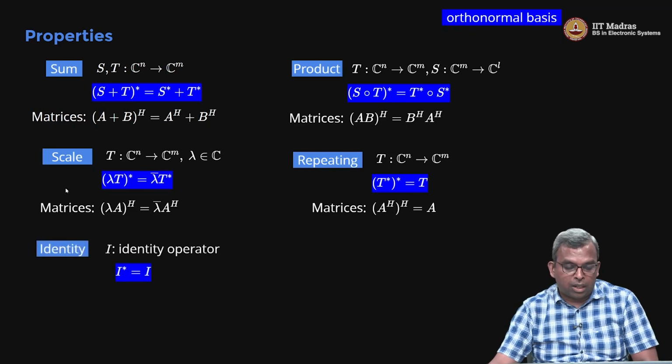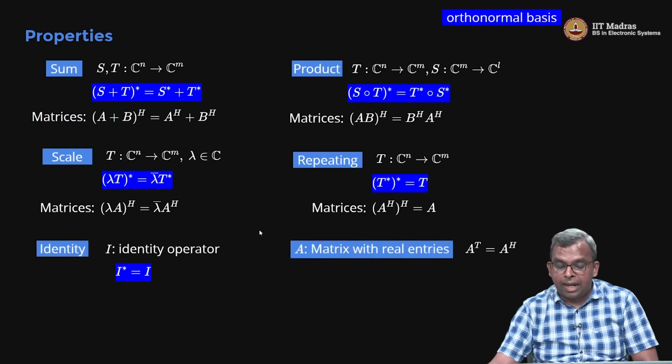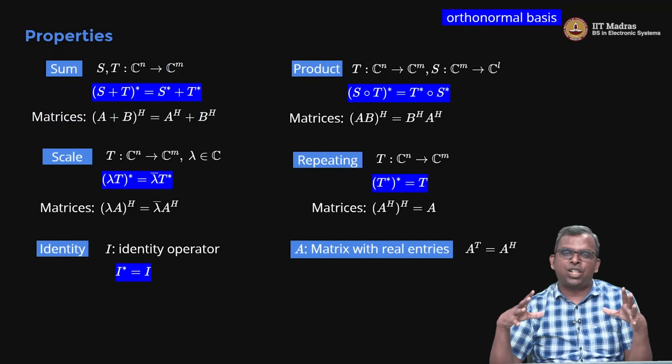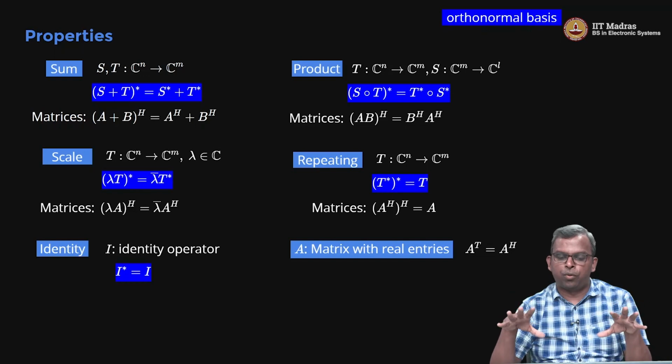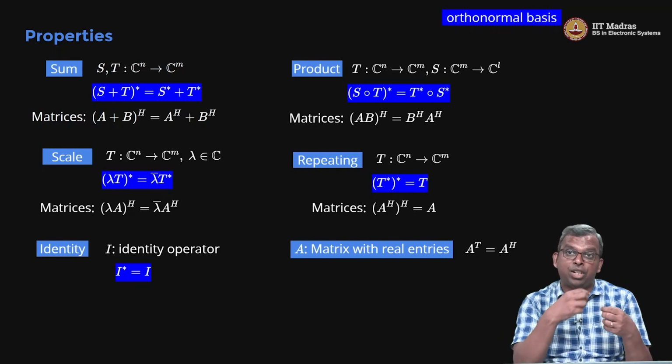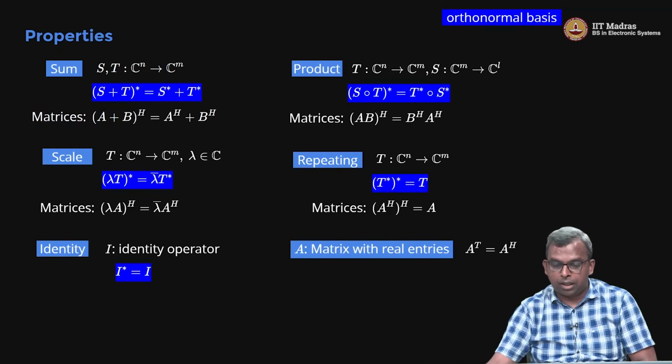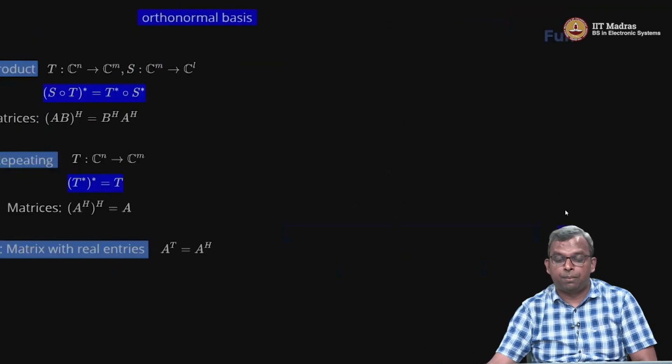Okay. A few more simple things. So for the identity operator, I star is I, right? So the adjoint is itself. And if you have a matrix with real entries, this is also an important property, sometimes it shows up. If you have a matrix with real entries, then A transpose is the same as A Hermitian. You don't have to bother with the conjugate, Hermitian becomes the transpose. Okay. So this is a quick collection of properties. They're quite easy to prove. There is nothing majorly difficult here. I am not going to show the proof in detail, but you can use these in a lot of algebra. Even in the previous derivation of the inner product, we used the product rule here. Okay. So that's properties for the adjoint and the Hermitian.